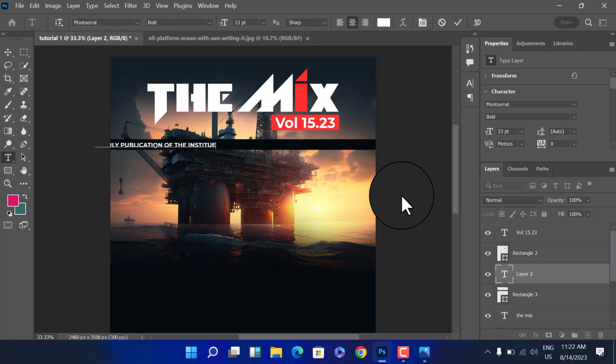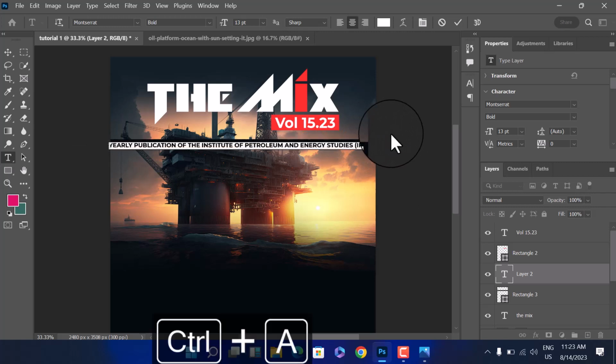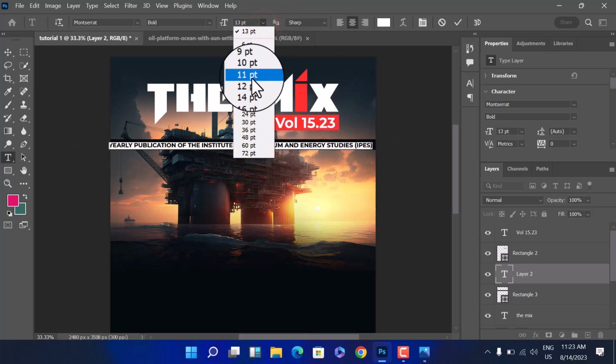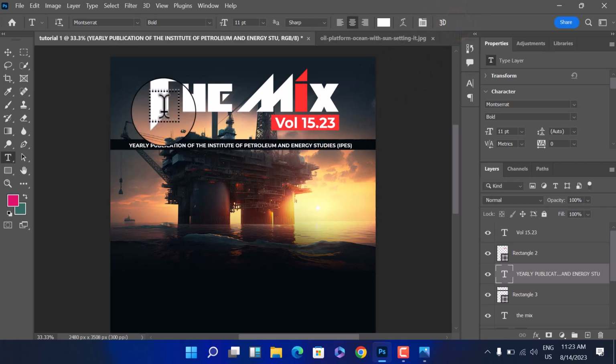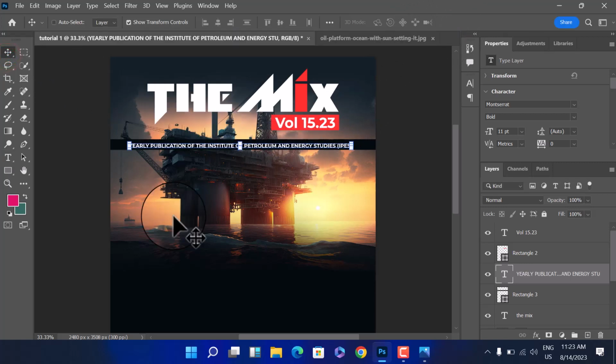Now this, I think that's so big. So change the font style to maybe 11. Yeah, I think 11 is perfect. So I move this up here. Yeah, I think we're good. Let me make sure it's in center. So yeah, okay, that's great. I still think this font is a little big.